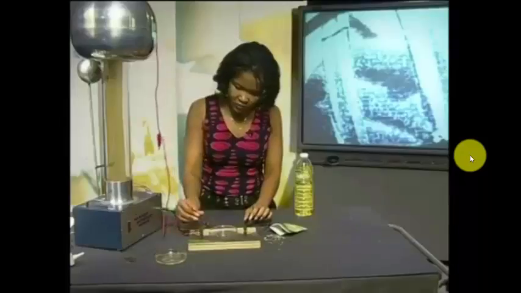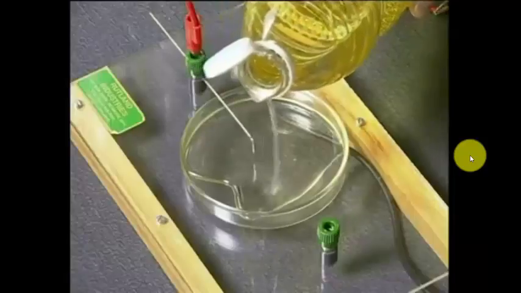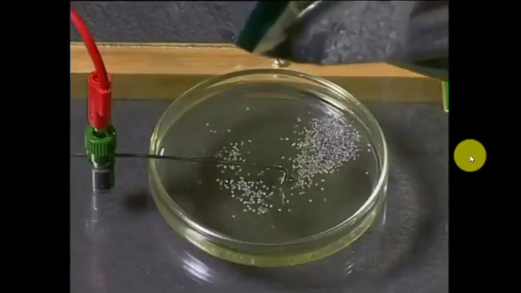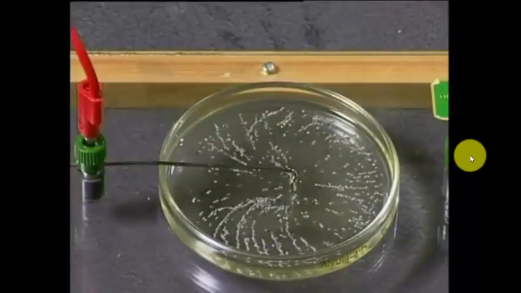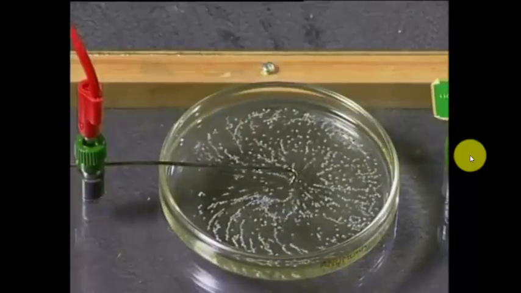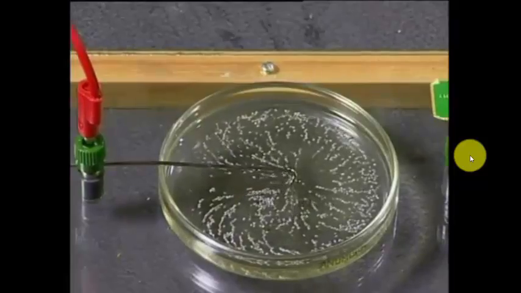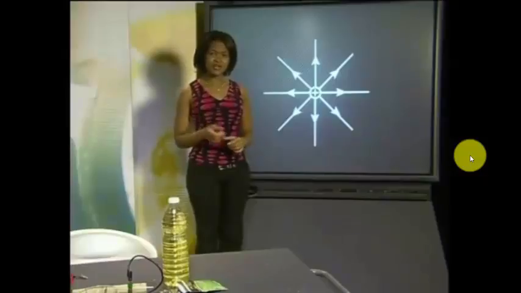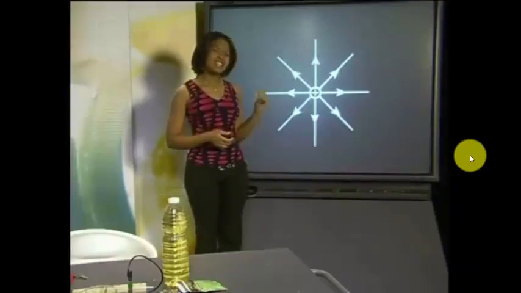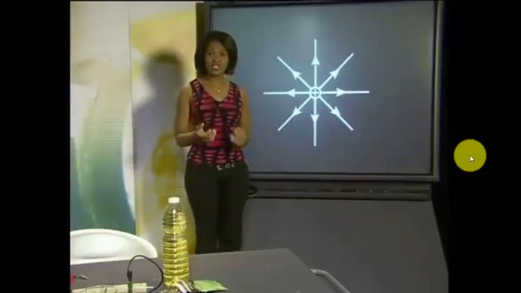In the next experiment, we are going to find out what an electric field around a positively charged conductor looks like. A conductor is connected to the positive terminal of the Van der Graaf generator and placed in a dish of oil. Grass seeds are sprinkled onto the oil surrounding the charged conductor. The grass seeds collect around the charged object like a fuzzball, and other grains form lines that radiate outwards. Electric field lines radiate outwards from the charged object to form a radial electric field. The field lines are closer together near the object, indicating stronger electrical forces, and diverge further away where forces are weaker.